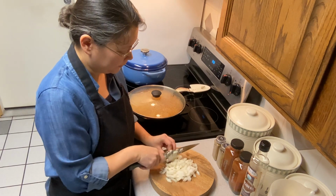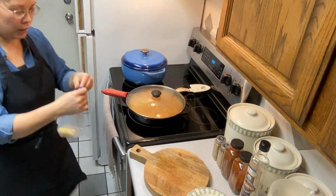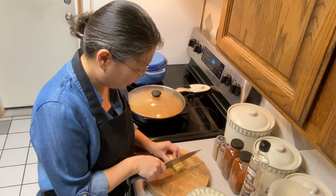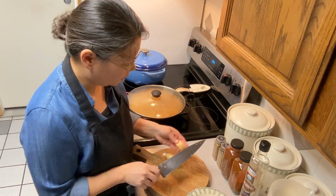It's really good. Okay, we're gonna get some of our homegrown garlic. We'll get 4 cloves of garlic's worth. So I think that looks pretty good. And we'll get that plastic peeled off.